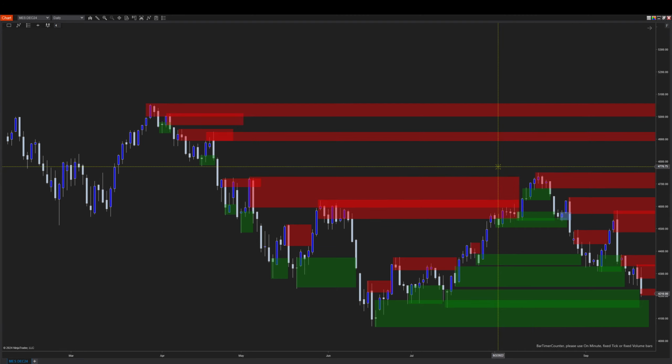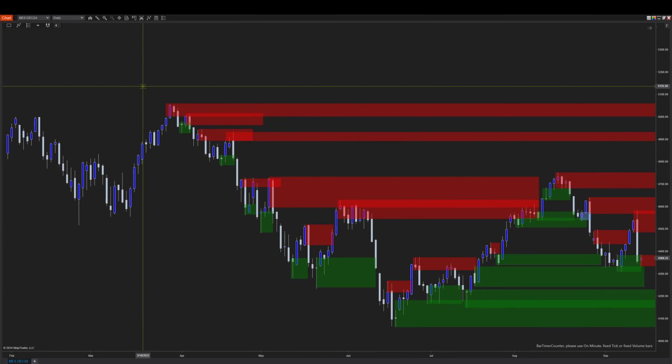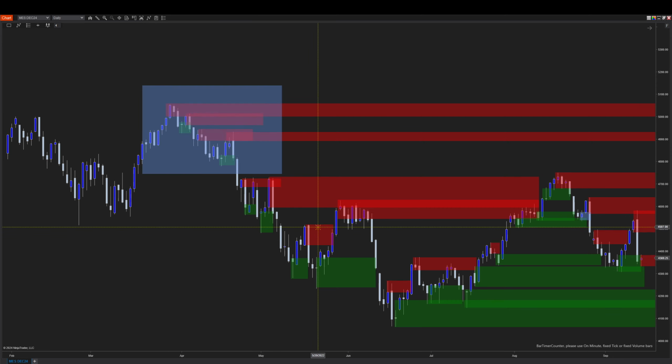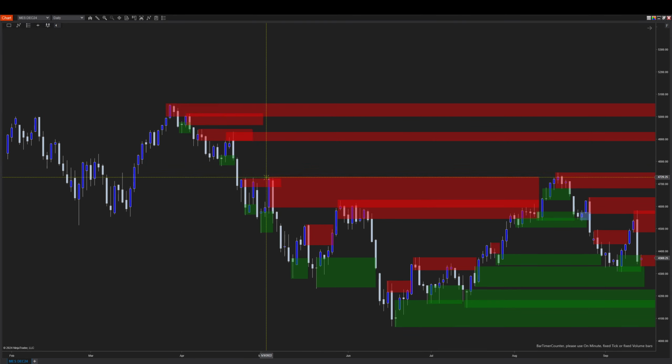So the originating supply and demand is always considered the strongest. That was the market turning supply and demand. As you go higher or lower, it gets weaker. So as we start coming lower in price here, our supply starts failing a little bit. So you really want to be in the initial supply retests. As you start going down, they're more likely to fail.